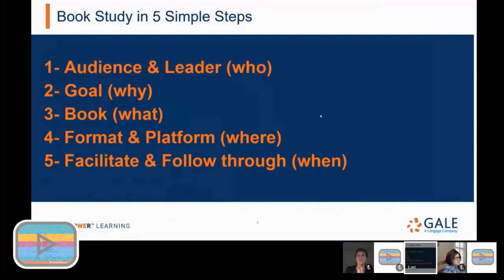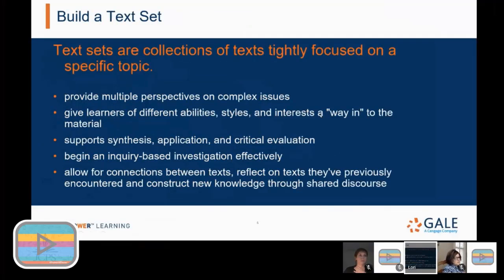So yesterday we talked about the 5 simple steps to starting a book study or a text set. Just want to review, you need to identify your who, what, when, where, and why, also known as your audience, your goal, the book or the text set, the format and the platform you wish to use, and then actually facilitate the book study. So this was a little bit about text sets. It's what we talked about yesterday and the benefits of using a text set. Today, we are going to actually build a text set for school leaders to help them support their own teachers.